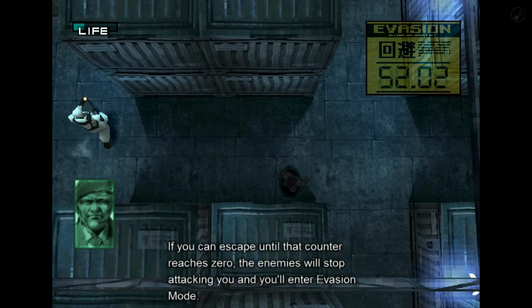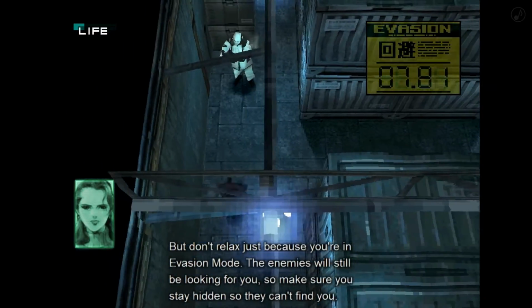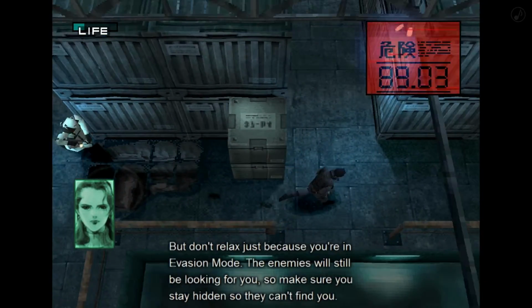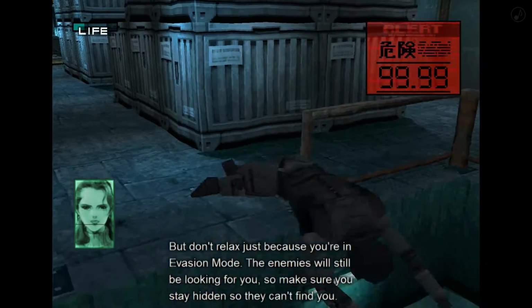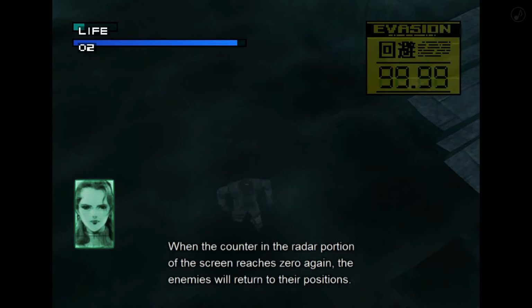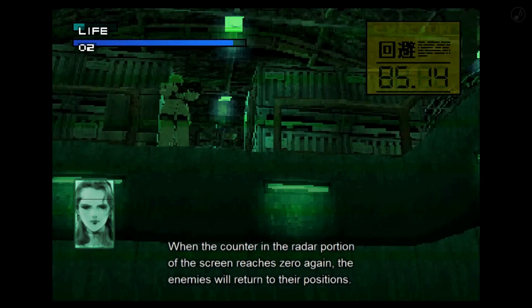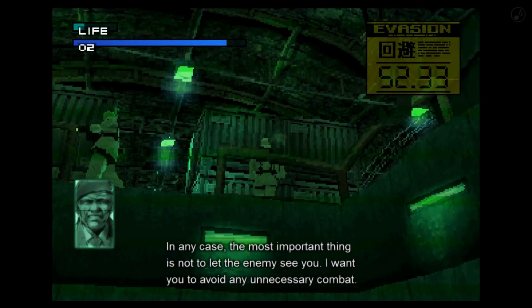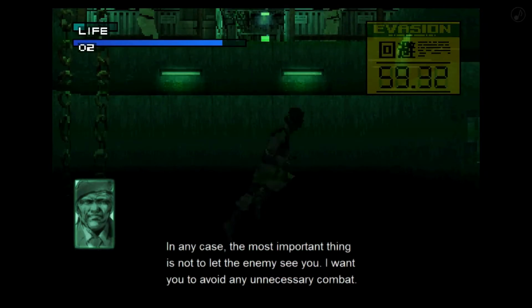If you can escape until the counter reaches 0, the enemies will stop attacking you and you'll enter evasion mode. Don't relax just because you're in evasion mode. The enemies will still be looking for you, so make sure you stay hidden so they can't find you. When the counter in the radar portion of the screen reaches 0 again, the enemies will return to their positions. That's when you can breathe a sigh of relief. In any case, the most important thing is not to let the enemy see you.